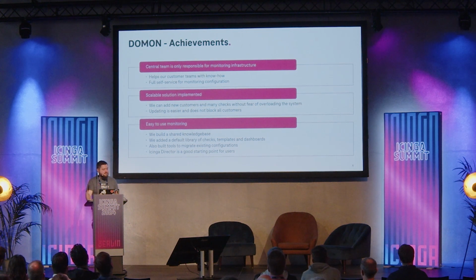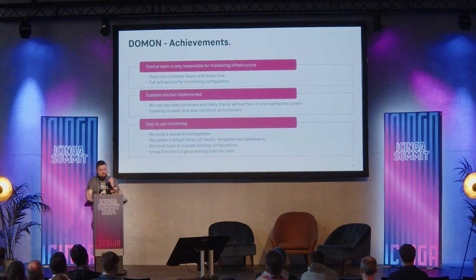And we got some scalability into this. Because of the Kubernetes cluster, we got some pretty good resource scheduling, growing the system project by project with one Icinga instance more and more was no problem. It scaled pretty good at the start. And we had an easier time updating our stuff because we had dedicated customer instances of Icinga, so we could update for one customer and not for one whole monitoring system, which is usually blocked by some customer because, well, the time is not right or some other stuff.